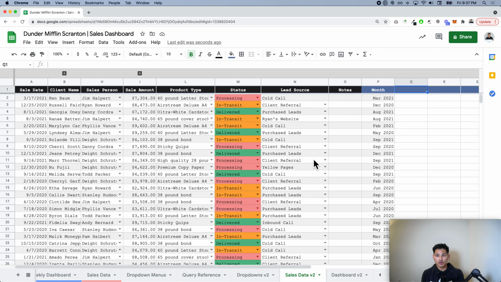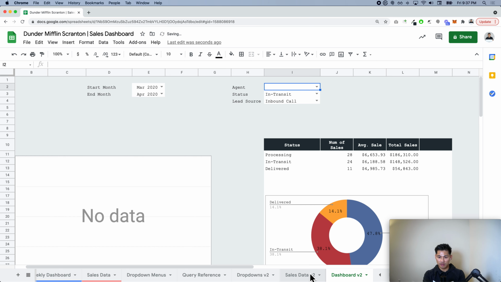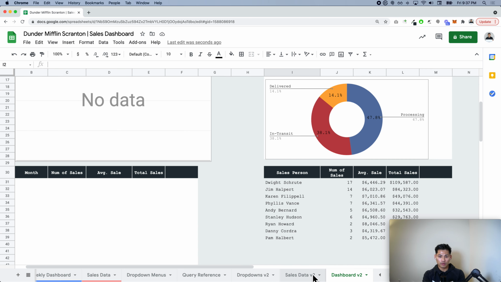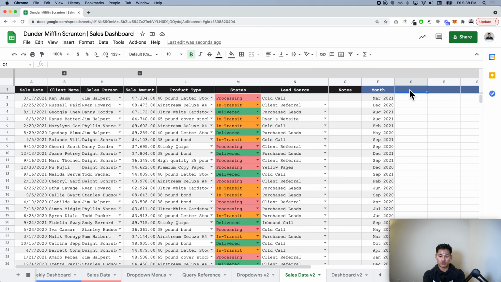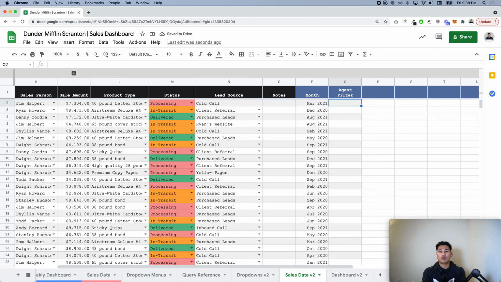So basically what I'm doing is I'm going to call it true if their agent is being selected, and if it's empty, then everything is going to be true. And then in this query, I'm going to say only select where this column is true. So I'm going to call this agent filter, okay? I still don't know why it's changing it to this color. So annoying.